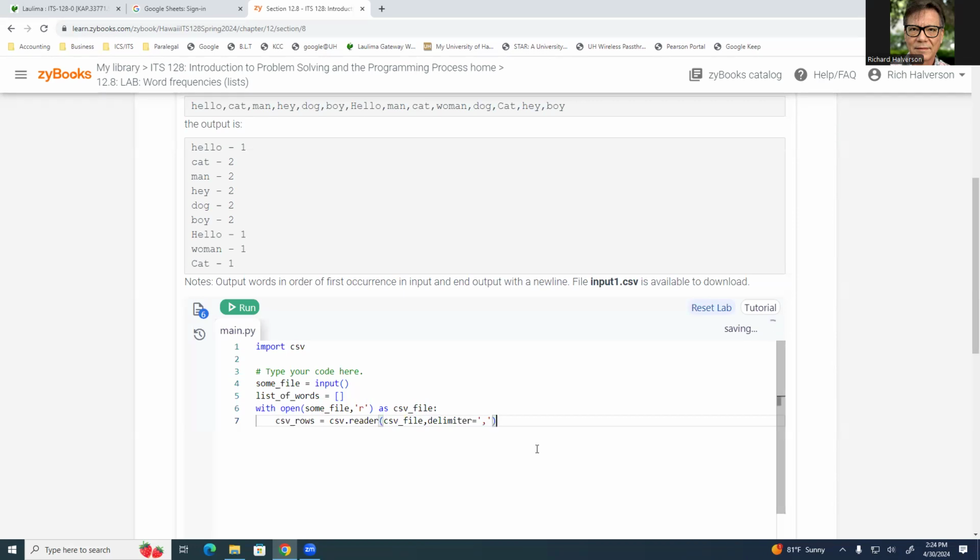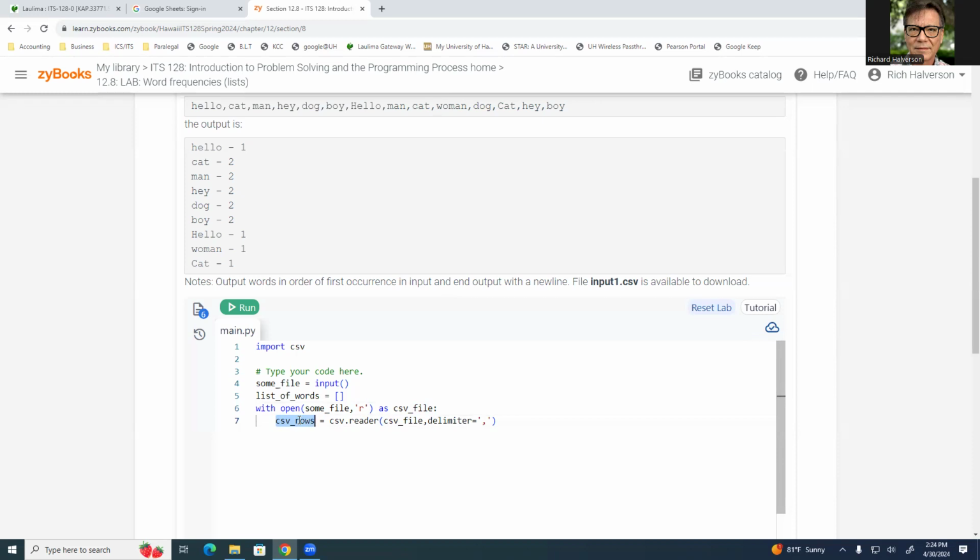Okay, so this thing is the whole file. And then the CSV reader is going to take this whole file and break it up into a bunch of rows. Rows are separated with a line feed, so each row is a line.